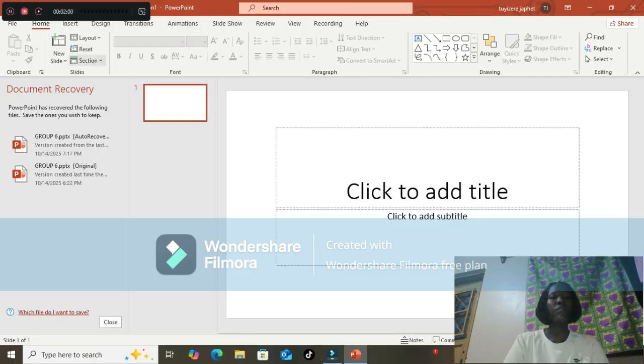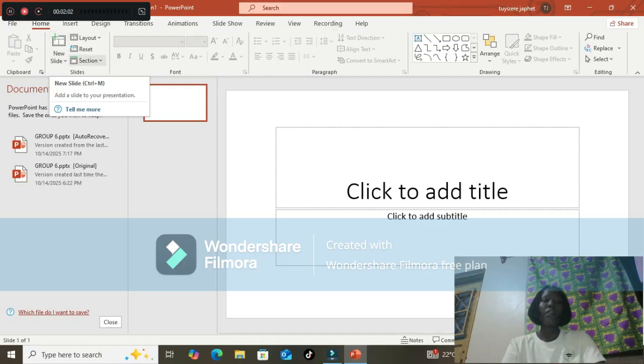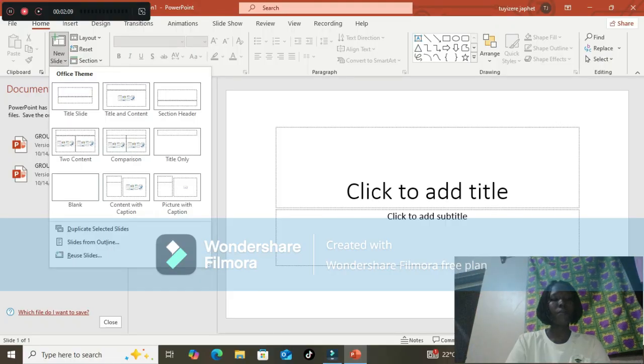One, we have the New Slide, where you can add new slides. When you click on New Slide, you will see different forms of presentation layouts.